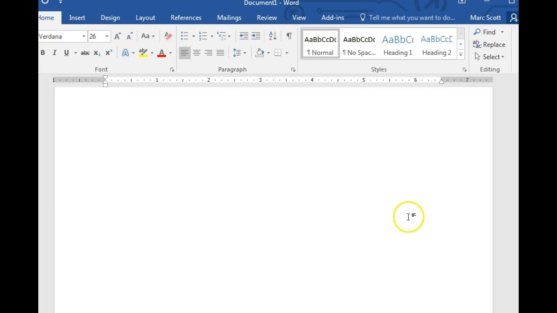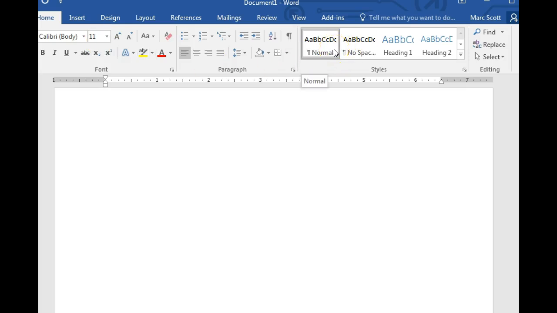So I'm going to go down to a separate page, start a new page here, and let's say I've got normal text here. And this is just the default. This is what Word sets up automatically in the template that you're working in. Calibri 11 point is going to be my normal font.